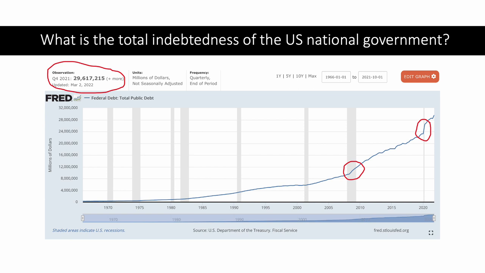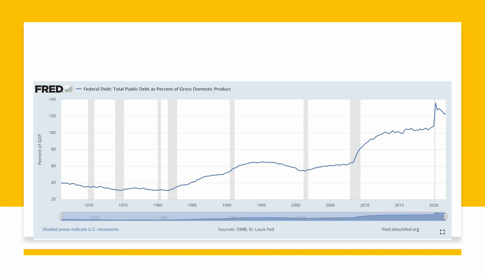But now let's ask another question. How big is that debt really? That's the total debt. That sounds like a lot. Well, it is a lot of money. $29 trillion is a lot of money, no question about it. But how does it match the size of the economy? If you think about that $29 trillion as a percent of the gross domestic product every year. Now, for a long time, you see the line where 100 exists, there is 100%. That would mean that the amount we have borrowed is exactly equivalent to the gross domestic product.